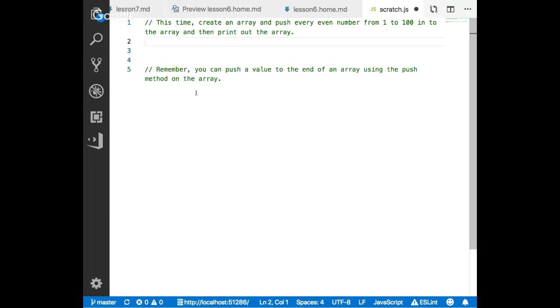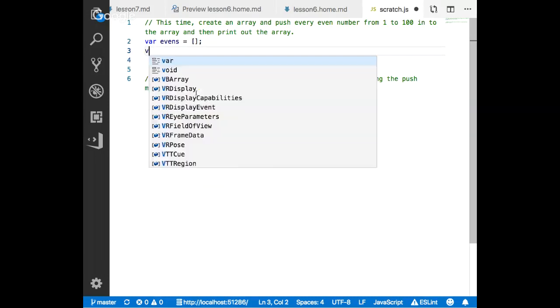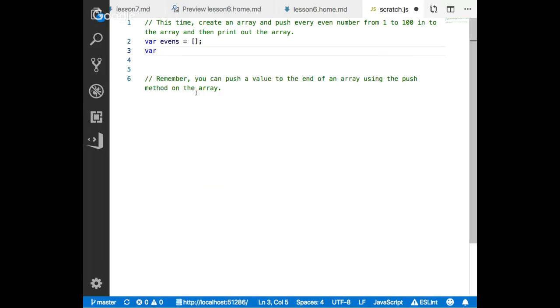So we'll start off just creating an array, an empty array. And that's what we're going to be adding to going forward. And I know I want to go from 1 to 100. So I'm going to create an index and start it at 1.